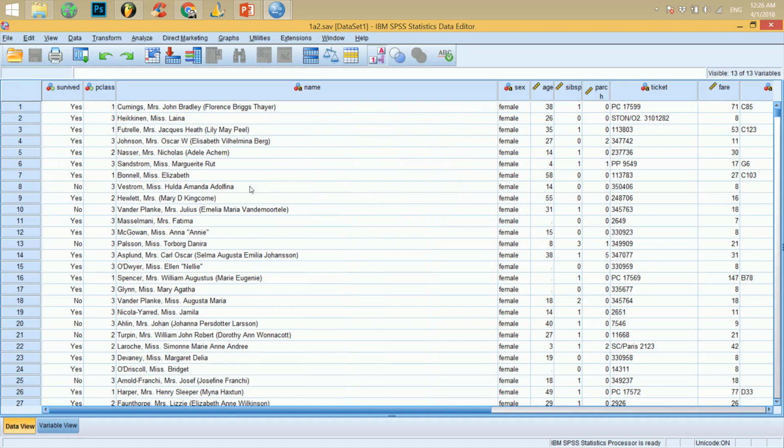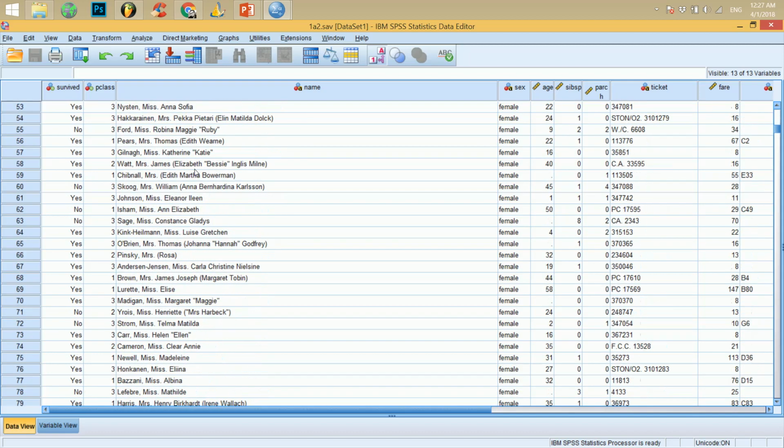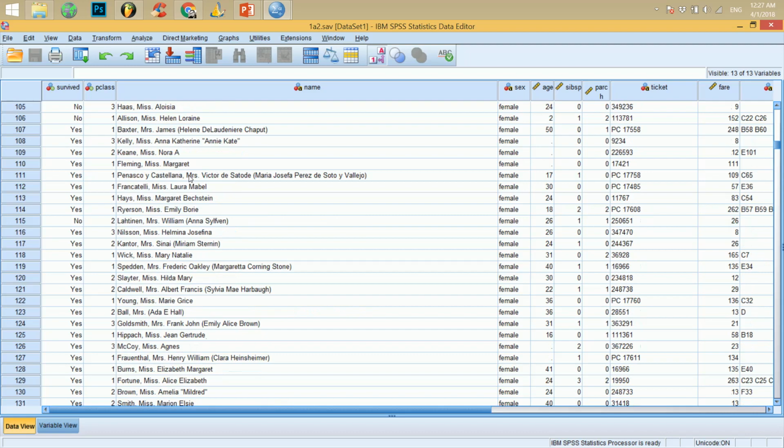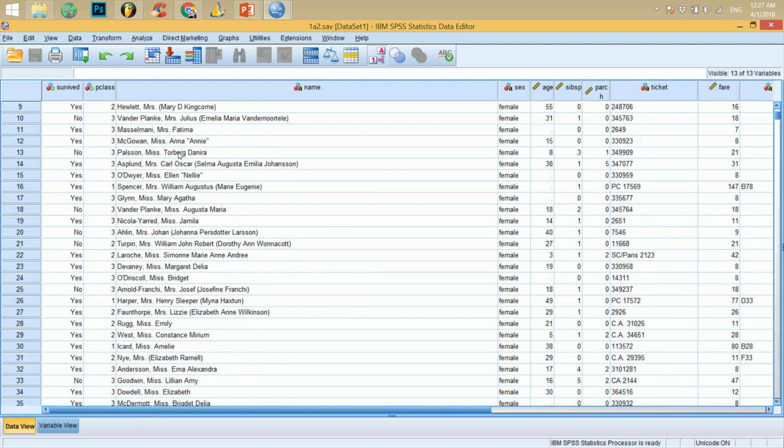So what I'm doing here is analyzing a data set which is very popular in machine learning and data science. This is the Titanic data set, and it tells us about the survivors of the Titanic ship after it sank. There were some survivors who made it out, and this is the name column for the survivors.